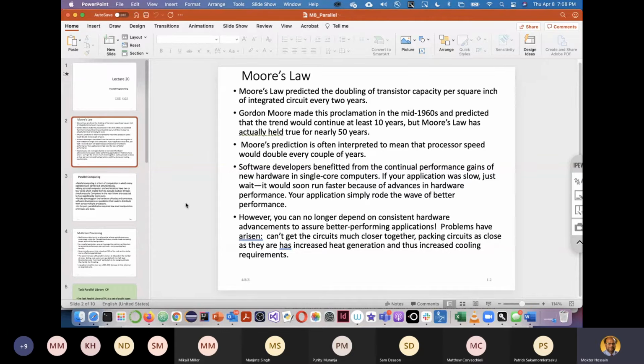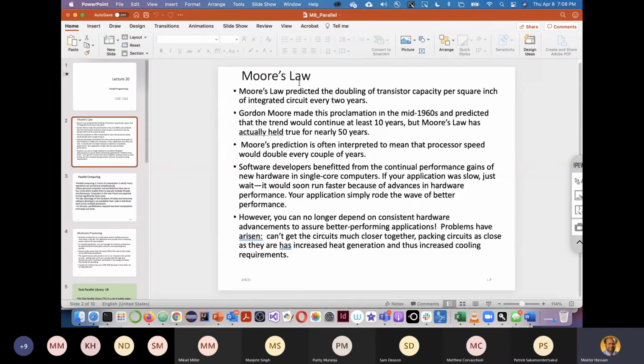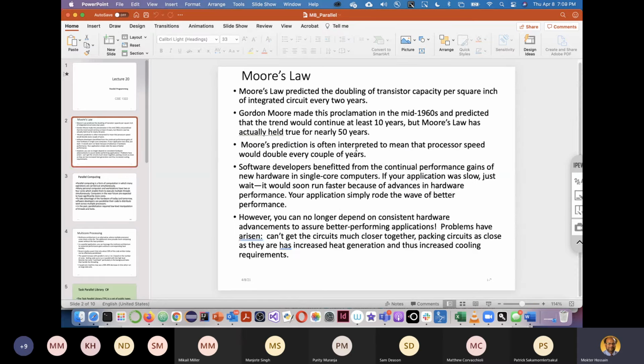Okay. So when you do parallel programming, one concept is called Moore's law. Moore's law is named after a man called Moore, and in the 1960s he predicted that within every 2 years, is it every 2 years or 4 years?